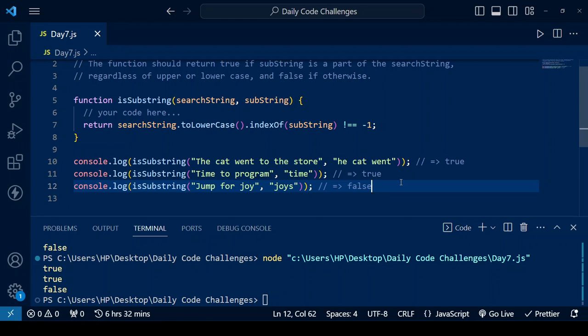If you look at it very well, we are converting this entire string, which is the search string, to lowercase. Everything here is in lowercase. Even the t is in lowercase. This t also we convert to lowercase.